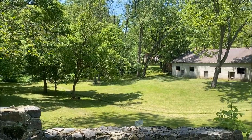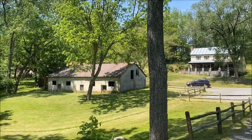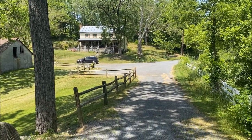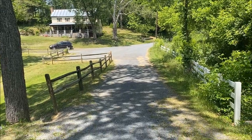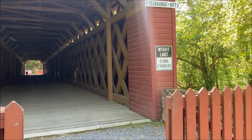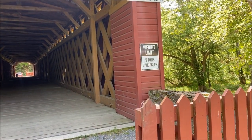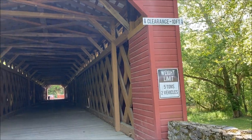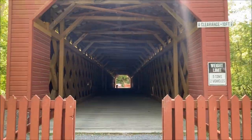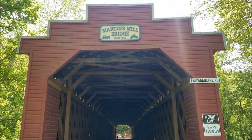I'll flip it around real quick, let everybody see this. There's a couple of parking spots on the other side here too. I came outside the bridge. There seems to be a house up on the hill over there — an old house. The road would come over here, it's got a couple parking spots over there. But the road comes up here, and I guess at one time it was — you got a weight limit, five tons, two vehicles. Clearly that's ten feet. But sometime they put in this fence so you can't drive across it anymore — if you could, at one time maybe you could.